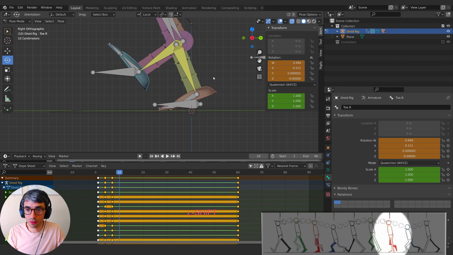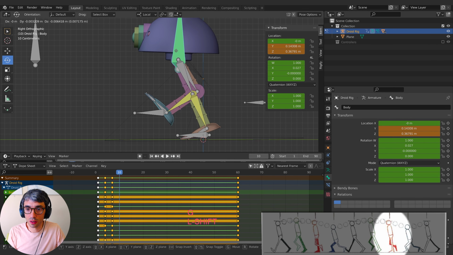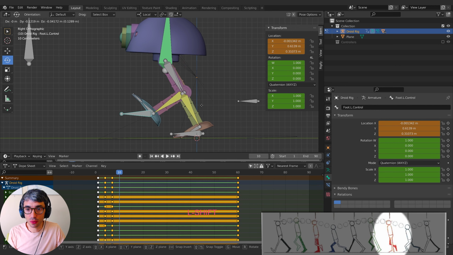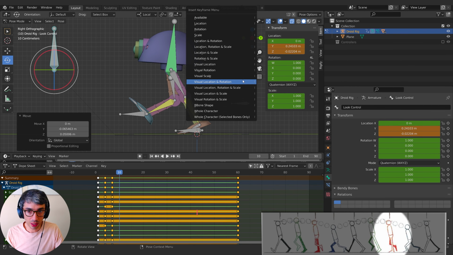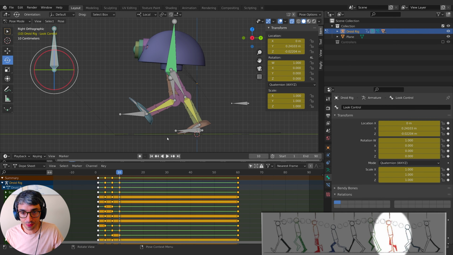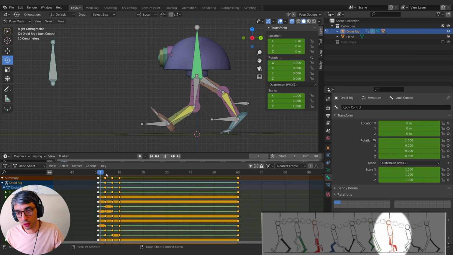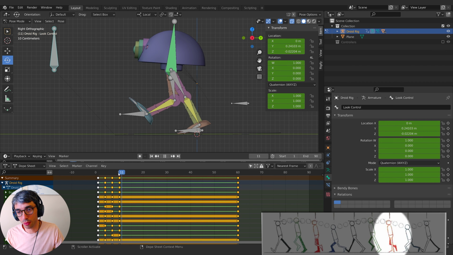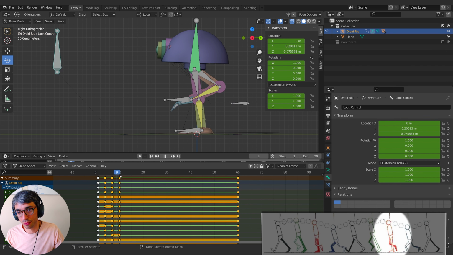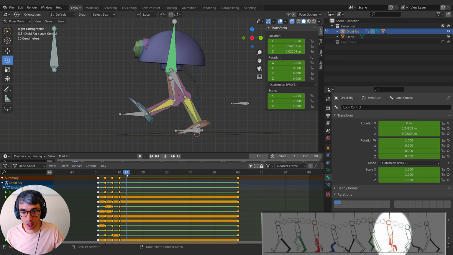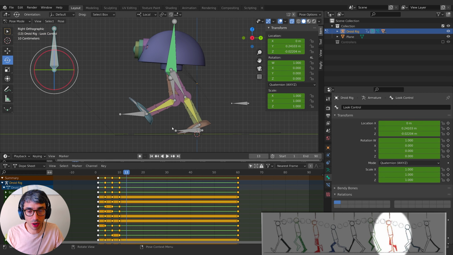So he's pushed off with his foot, and this one is moving forward to basically catch himself. All right, let's hit I and whole character once again. So up, we're probably going forward a little too much here, but we can clean that up. 3 and 3. Again, this is just like a rough draft. You just got to get it down, and then you can adjust things to get it just right. But the main thing is to get those main poses in.